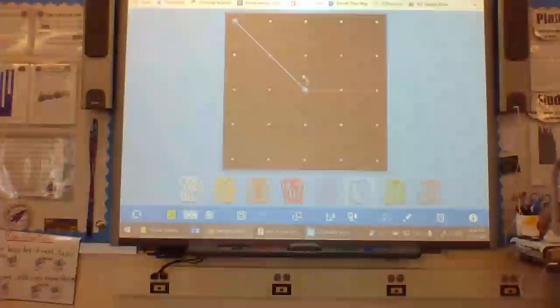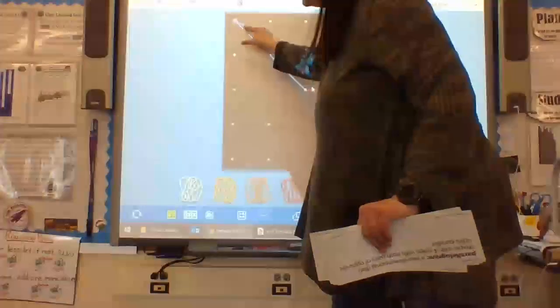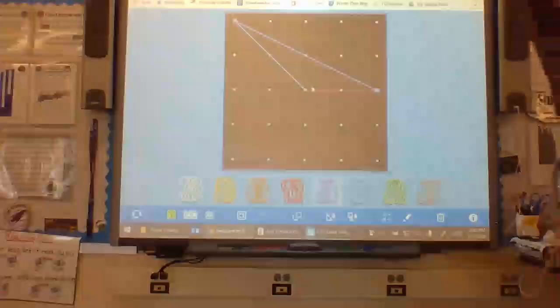The next one it tells you to make is a three-sided polygon with at least one acute angle. So three sides. I've only got two, 1, 2. So I need a third side. Bring up a purple or whatever color you want. Now I've got three sides, 1, 2, 3, and one acute angle. Here's my acute angle. I've even got an acute angle over here as well, but you're trying to make sure you've got one acute angle.